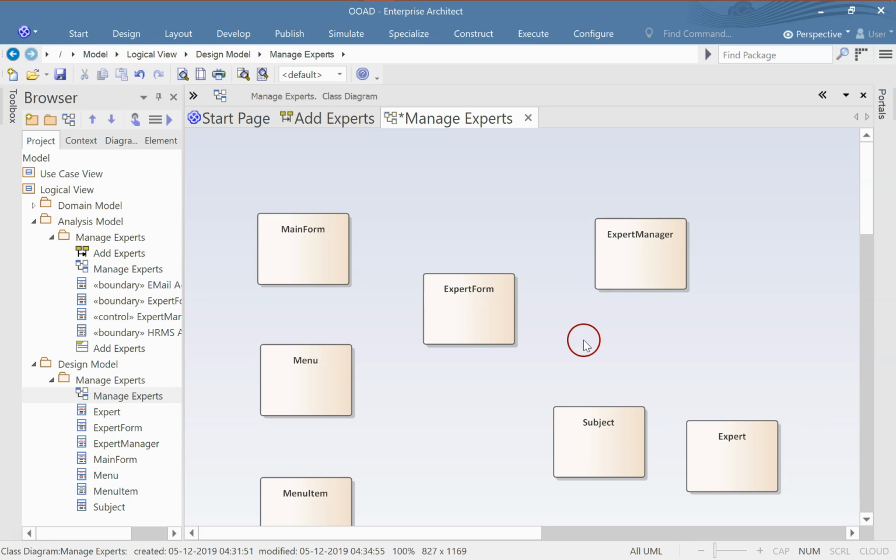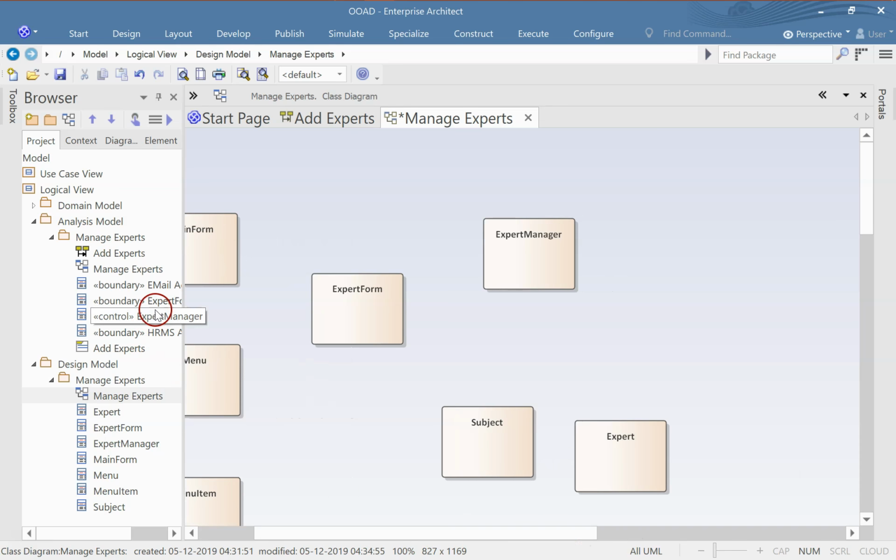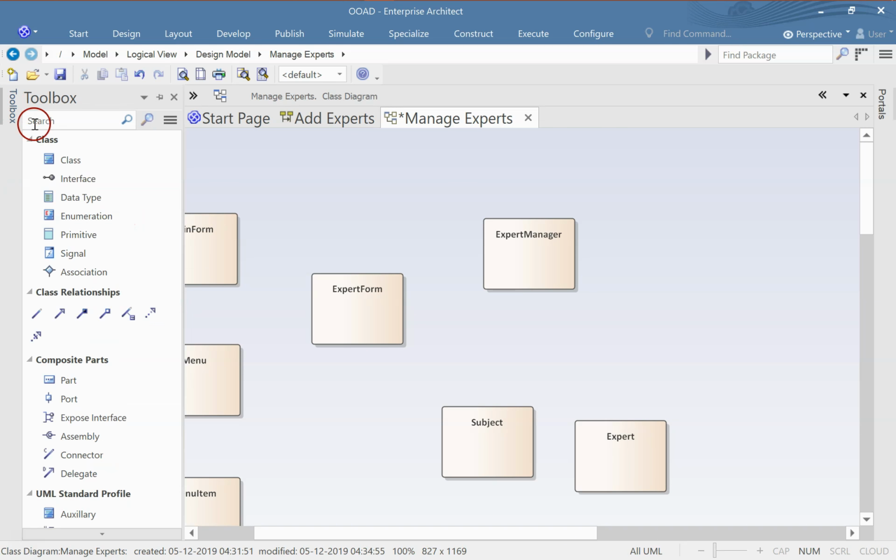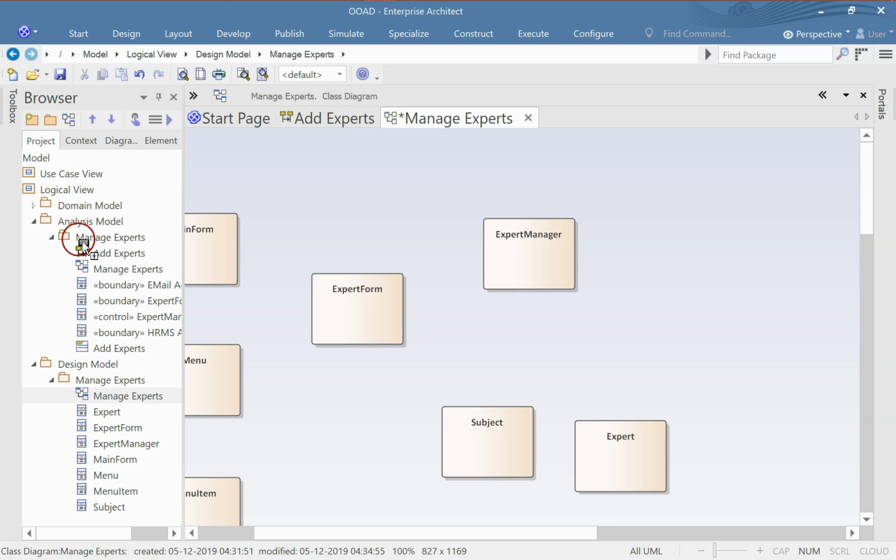We are just trying to get the idea of what are all the classes that are required. Okay, and remember, expert manager is also talking to the HR application, right? If you don't remember that, it would be difficult.